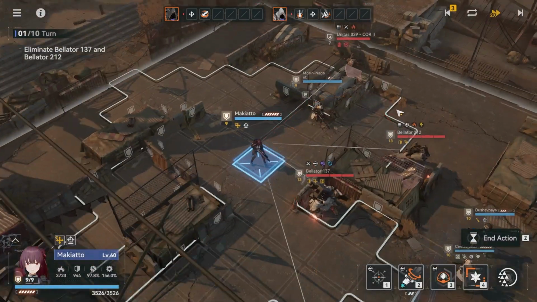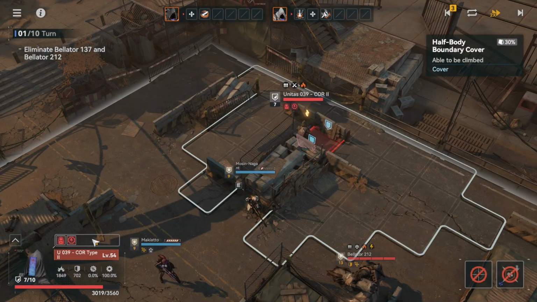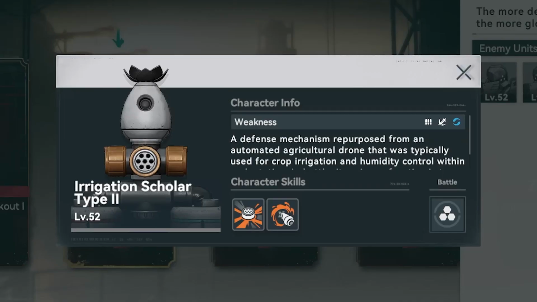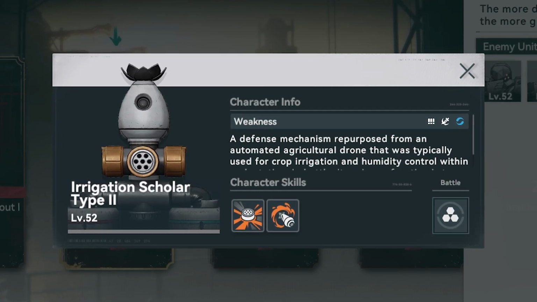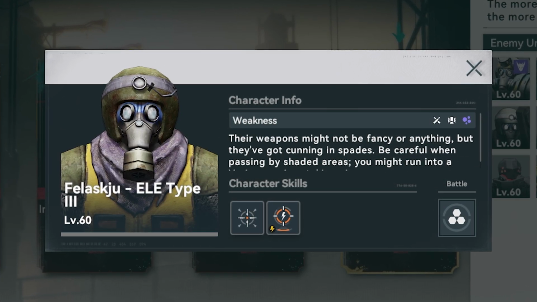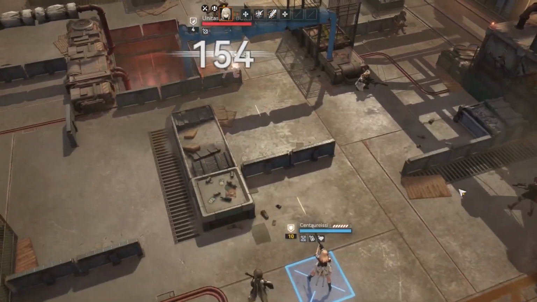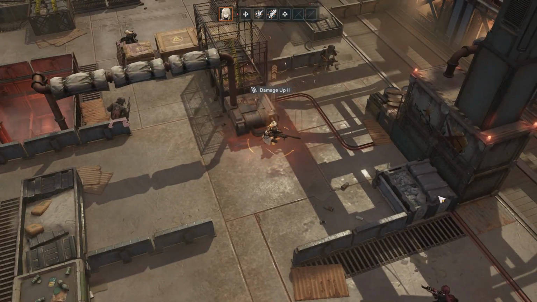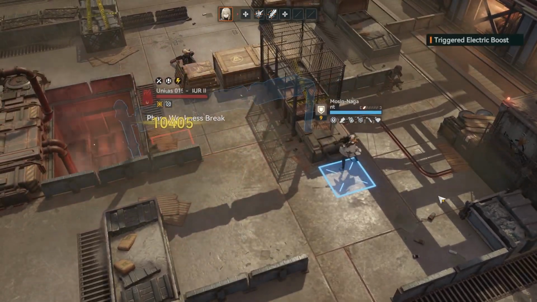She can disable most small enemies whether you are in a boss fight or just fighting multiple enemies at once. So, if you want to stop those pesky Irrigation Scholars, Aegis Deadeyes, or the Juice from causing misery, Mosin can help you paralyze the hard-hitting enemies or the debuff inflictors. Don't you just love being paralyzed by Mosin?